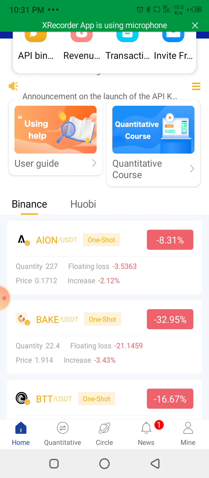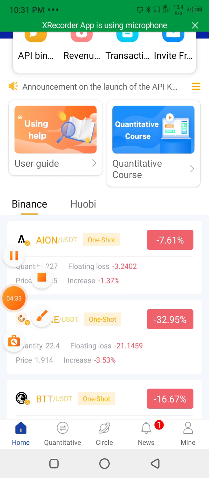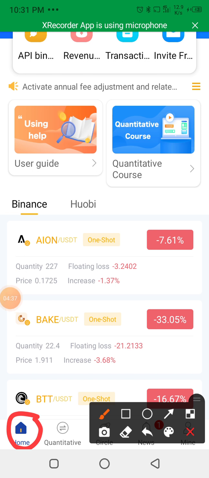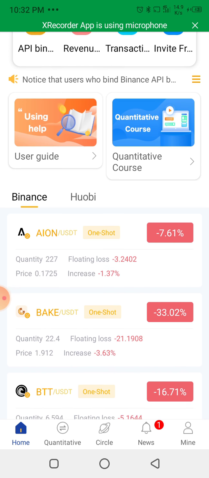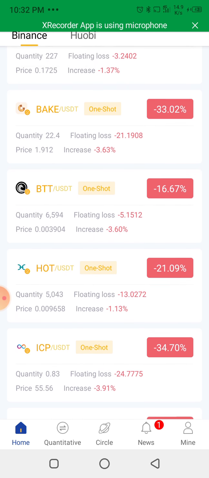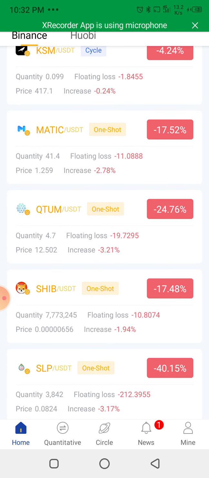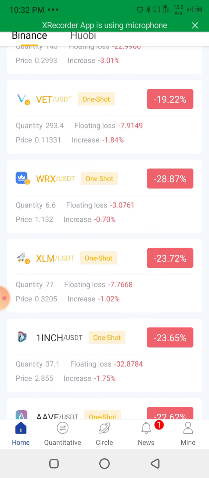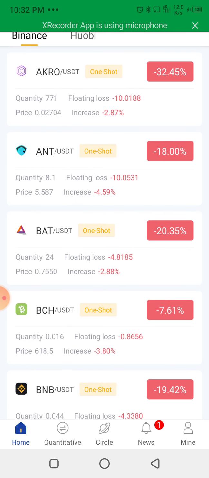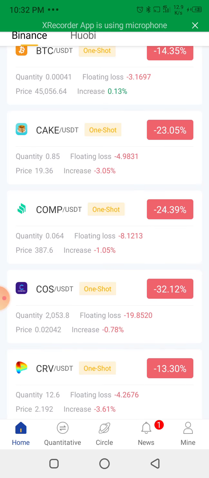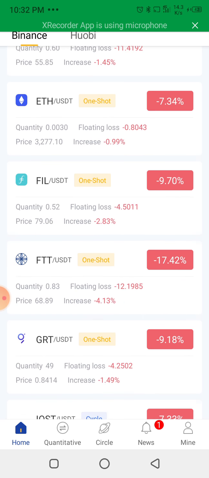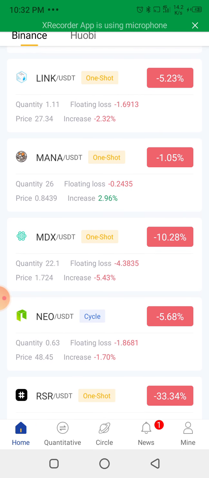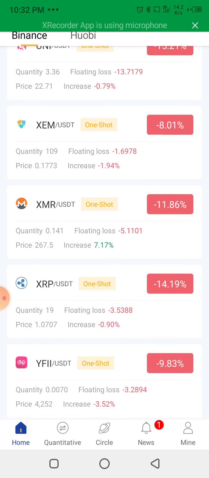So this is the home page. Here you see various coins. We have about 70 or 74 coins on this platform, and here you see all the coins that are trading for you.